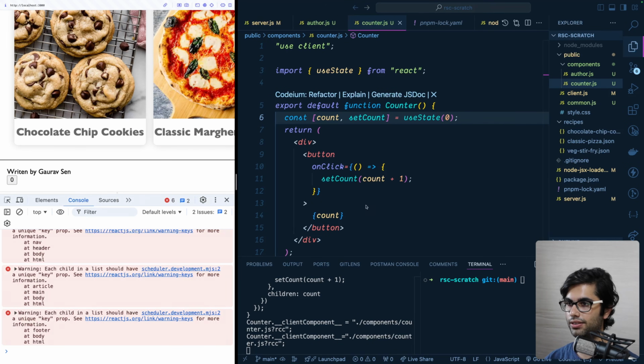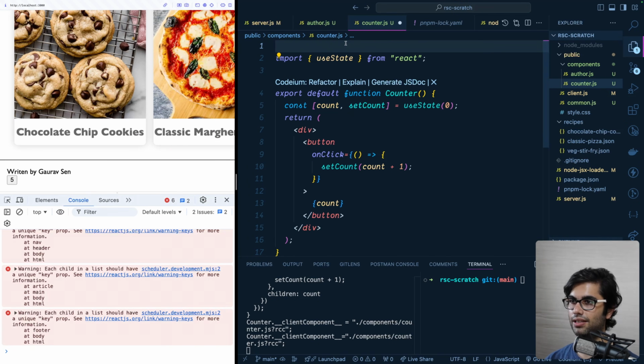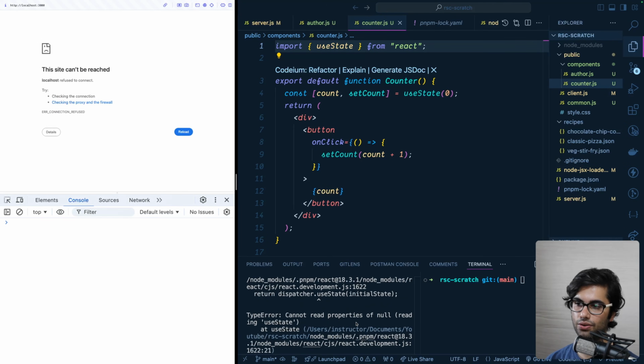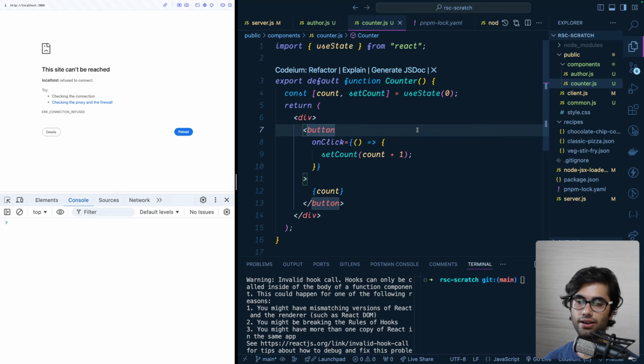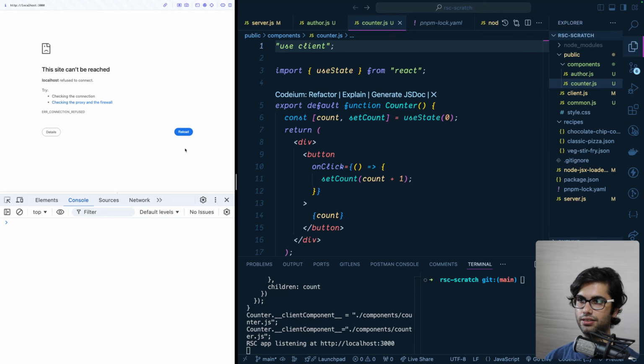All we had to do is write the use client directive over here and we have the state functionality working. Whatever hooks are supported on the client side are now running over here. If we remove this directive and save this, let's try to do a reload. You can see that we are getting this error that it cannot read properties of null. It's not able to execute useState, because this is a client side component, and it can only run on the client side. So this part is working just like how it would work in Next.js. When you forget to write the use client directive, it would give you an error.